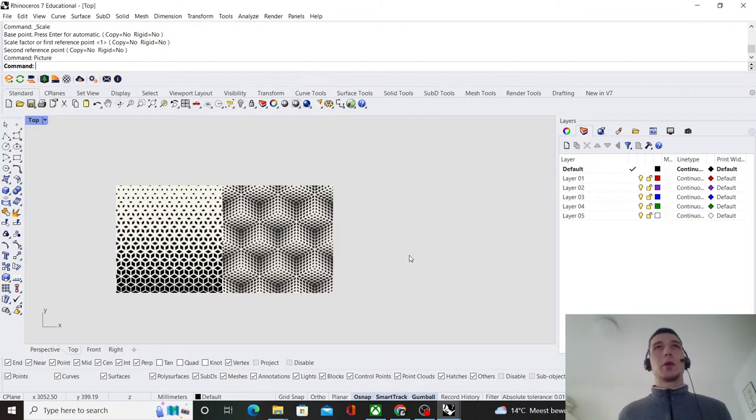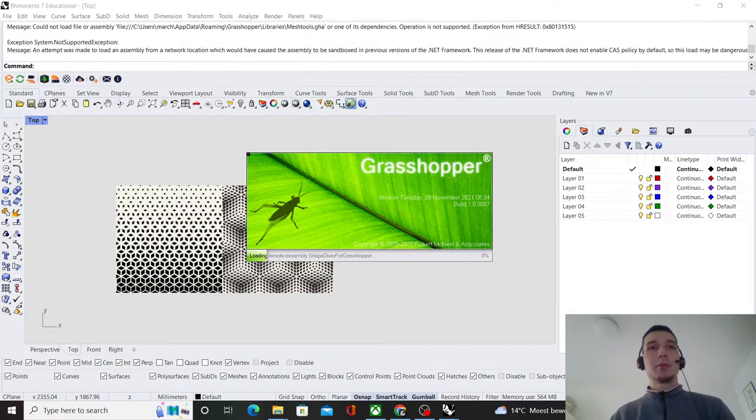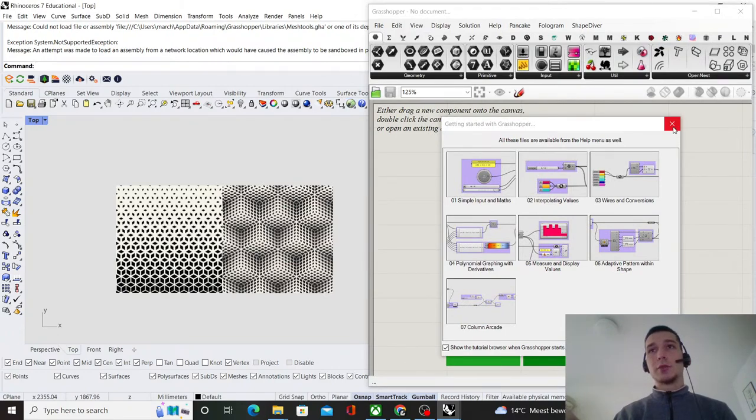While we're waiting for some more people to join, let me tell you a little bit about what we're going to be doing today. The idea of this live session is first of all to develop some patterns with Grasshopper, because I think this is one of the most efficient ways to learn this tool. Patterns are ideal for parametric design and for Grasshopper, because they are repetitive, complex, and quite time consuming to model manually. That's why it's a really good exercise to make with Grasshopper.